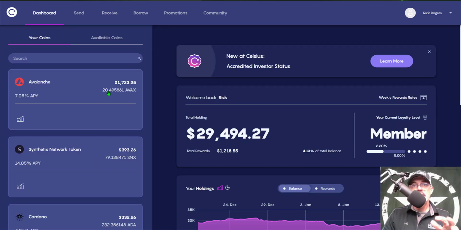And literally in less than a couple minutes, the Avalanche coins have arrived over here in Celsius, and I will begin earning 7.05 APY, which will be paid on a weekly basis pretty much every Monday on these AVAX or Avalanche tokens. And if I ever need to withdraw or liquidate these tokens, I can send them back to KuCoin, and Celsius will cover all fees in order for me to send these funds back to the exchange if I need to liquidate these tokens. So with that all being said, that pretty much wraps it up.